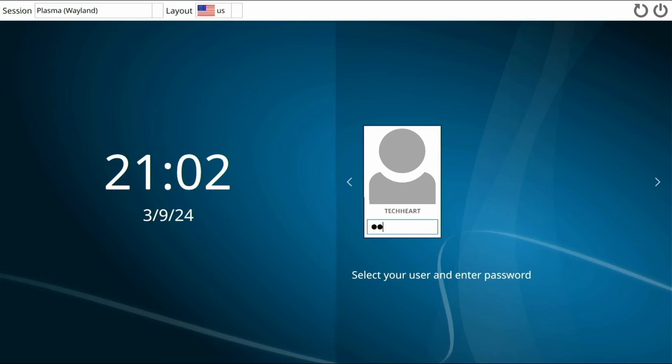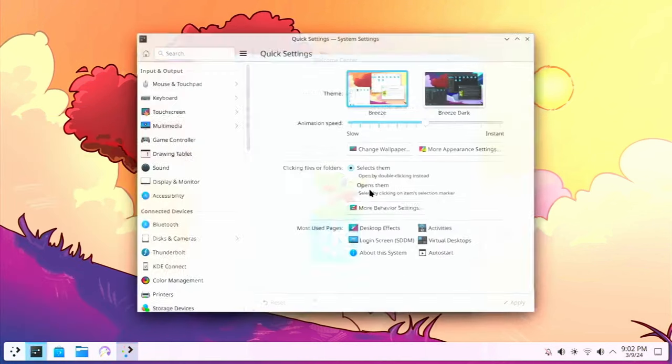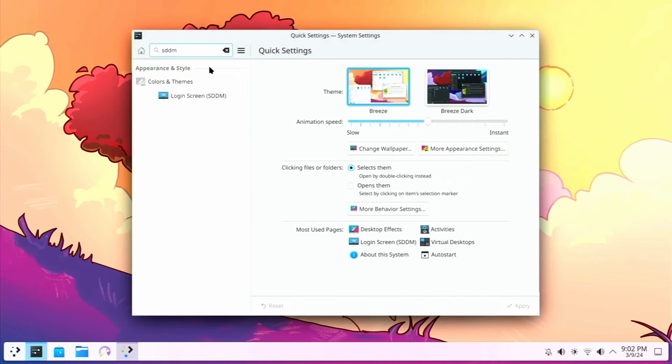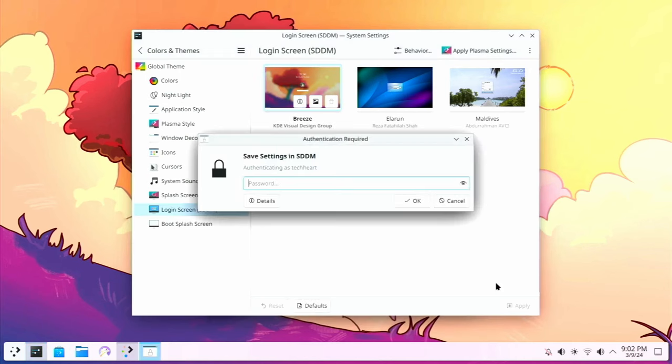All right, Plasma 5? That ain't right. First things first, I can see the Plasma 6 SDDM theme didn't come through. I wonder if, number one, is Plasma 6 even installed? And number two, is the other Plasma 6 theming missing? Let's get in here. We'll try to fix as much as we can. Okay, we have Plasma 6 theming here. Let's open up settings and go to the SDDM page. Yeah. Okay, look. The Breeze theme is not even selected, so let's try that.